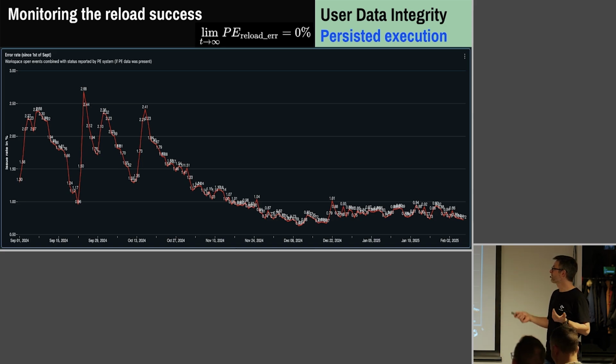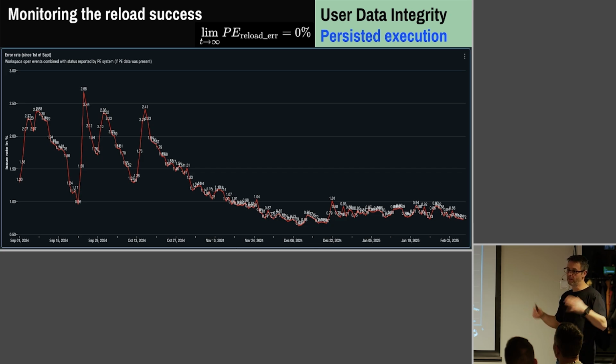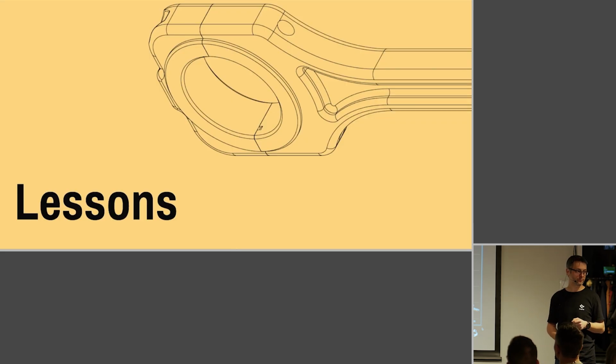So our aim here is to push the persisted execution reload error down to 0. Actually, it's under 0.7%, which is really good, but we are putting a lot of effort into bisecting each and every issue we get back in order to find the root cause for it.